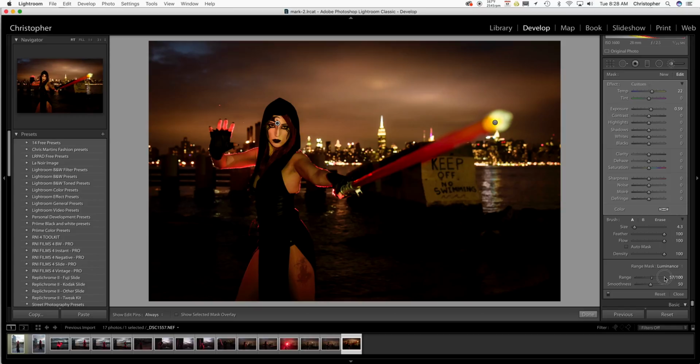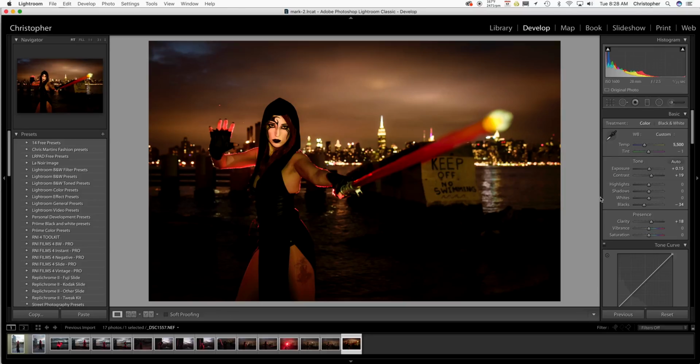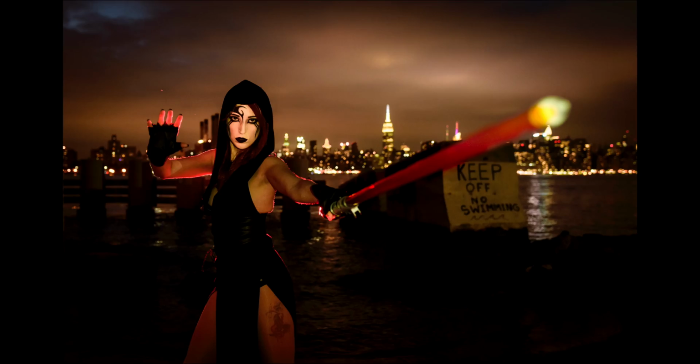Now if I nerf the highlights a little bit, no, I don't really want to nerf the highlights. That's not the point here. Now if I desaturate, no, that is too much of her standing out there. And then I can add a little bit of sharpness, a little bit of contrast. Let's see. No, that's not what I want to do. Boost the exposure a bit. Okay, there we go. Full size image.